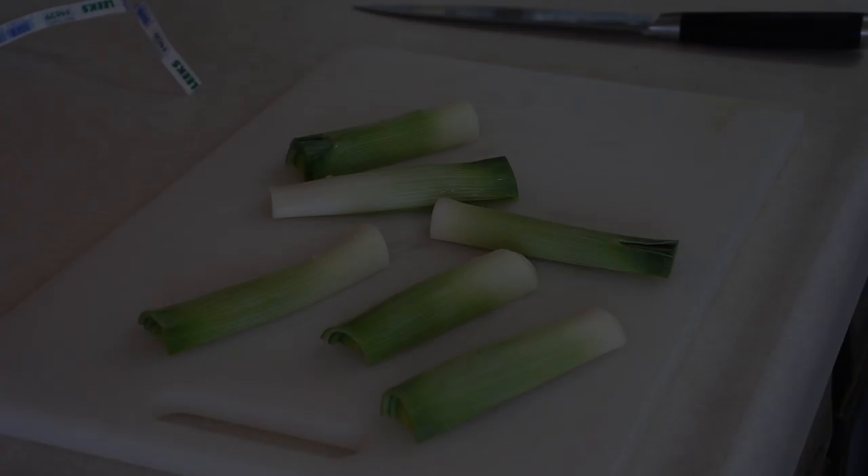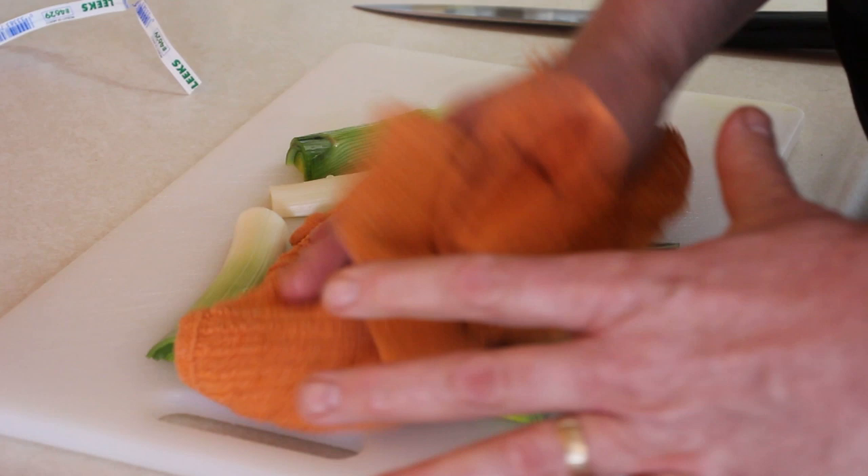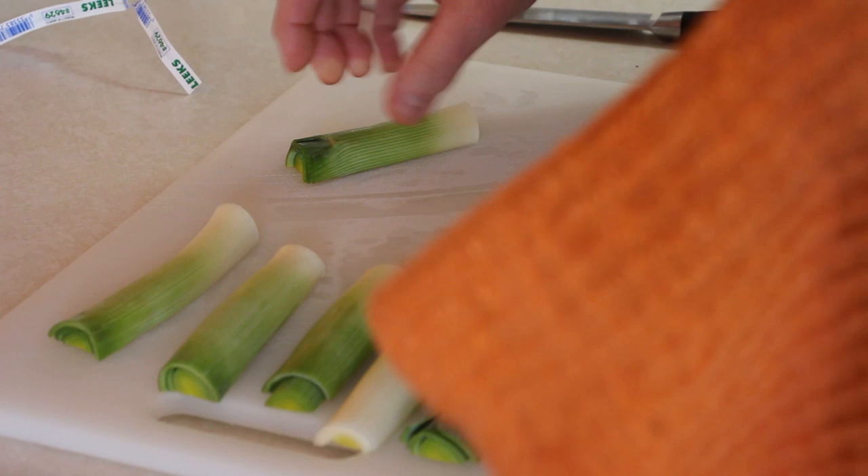Okay, now we've got most of the dirt off. They are still wet. I'm going to just kind of pat them dry with a towel because we are going to be throwing these into some hot fat — in this case some butter. I just want to get them as dry as I can because I don't want to get splattered when I add them to the hot butter. Now that they're all clean and chopped, we're going to set up over by the burner and start the braising process.